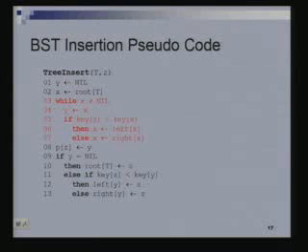So this can be the code for insertion. So I'm given a tree T. I'll just switch. This can be the code for insertion. I am trying to insert this node Z into a tree T, right? And once again, I'm going to have 2 pointers X and Y. And what is the need for these 2 pointers X and Y? Because recall that when I'm inserting this node Z, I'm searching for the key corresponding to Z in the tree.